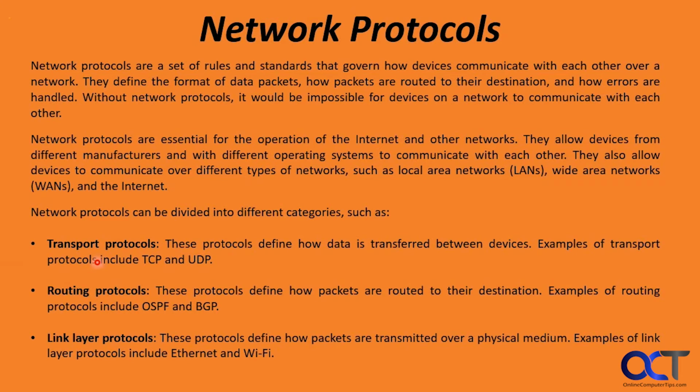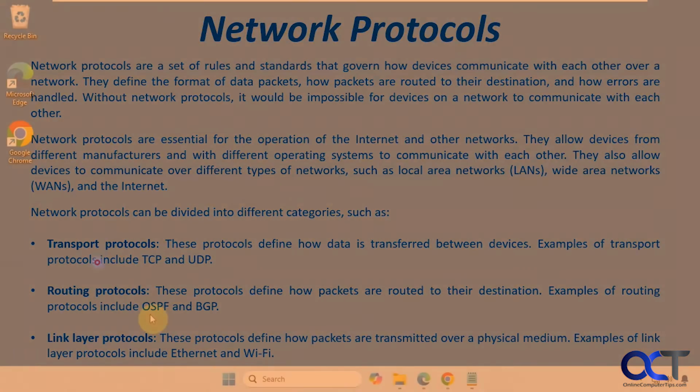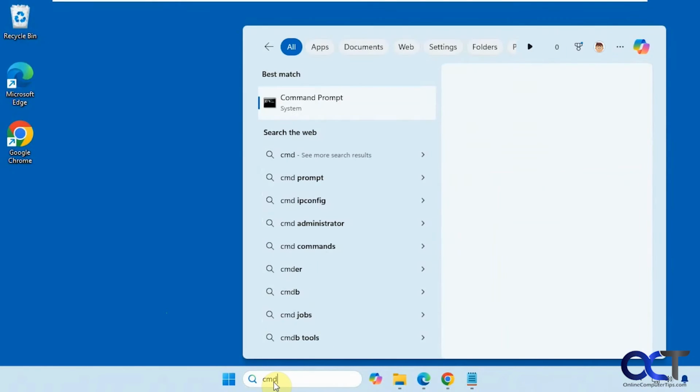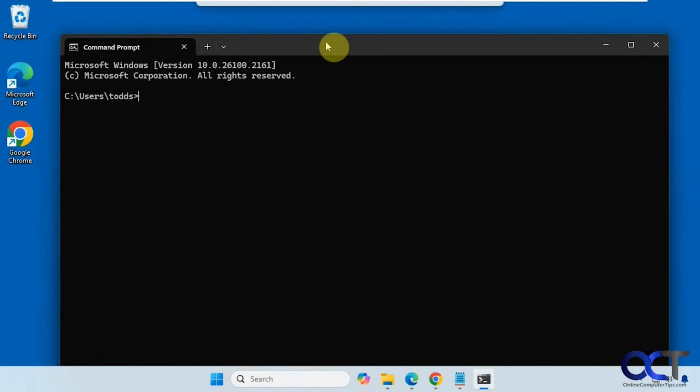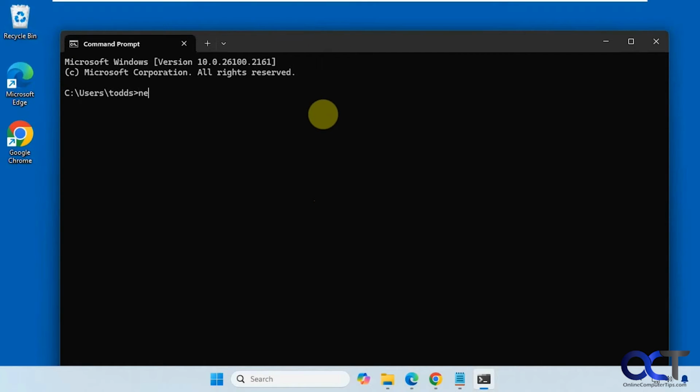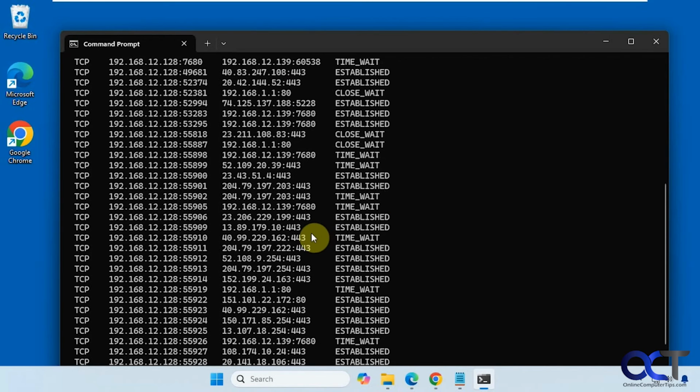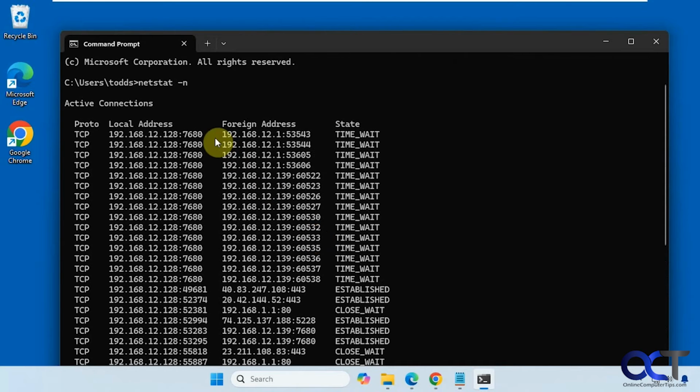Okay, so now let's open up a command prompt and see what ports are being used on this particular computer. Type in CMD to open the command prompt. Then we're going to use the netstat command, so netstat space -n. There's a lot of information here with the IP address.